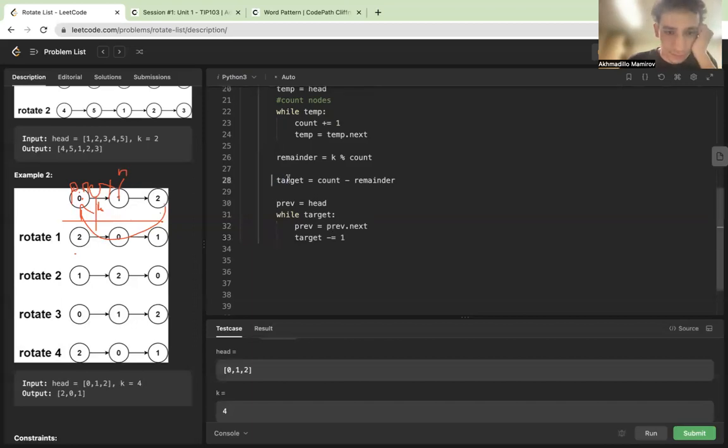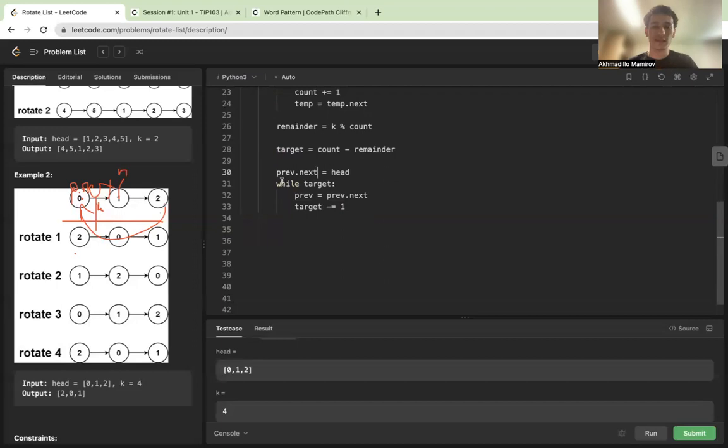Yeah, target was actually 2. So I can say previous dot next is equal to head. So my previous is pointing right here, and it's 2. And then it comes here, it becomes 1. Then it comes here, it becomes 0. Yeah, so we have the previous. And what else?